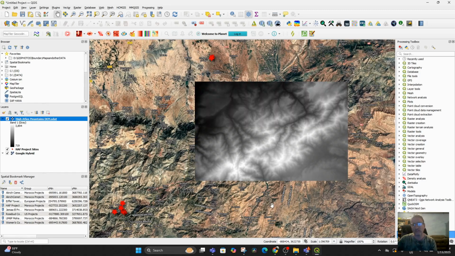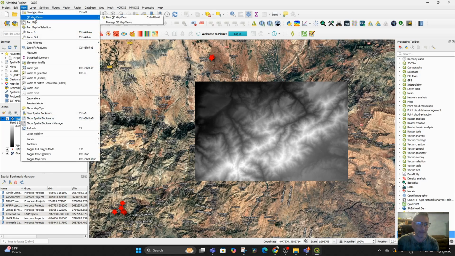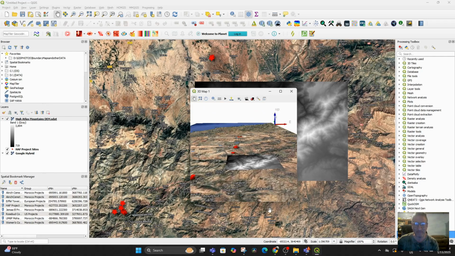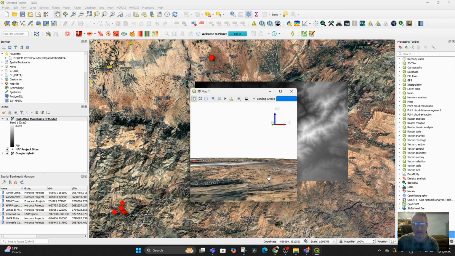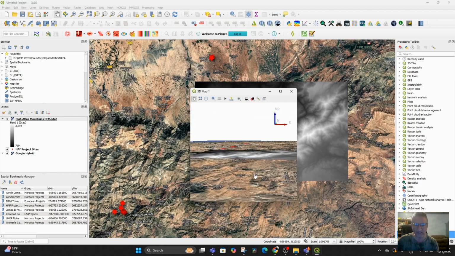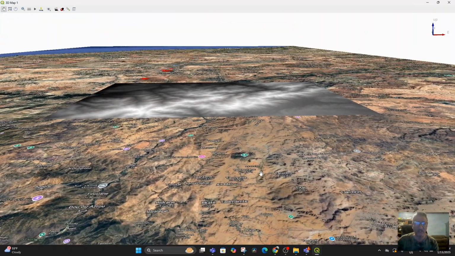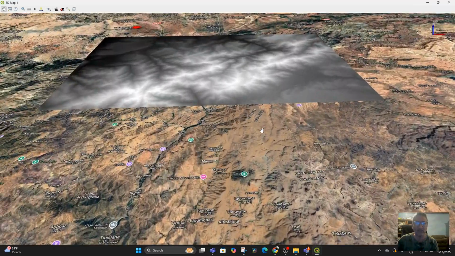The one that is most exciting to me is doing 3D visualization, such as we also are able to do in ArcGIS. And to do that, there's a couple of ways to do it right off the bat. The first one is to go to our 3D map view, make a new 3D map view, and then you bend it over. But the reason it's not giving any 3D is because it doesn't know what is what. What is the digital elevation and what is the landscape model.